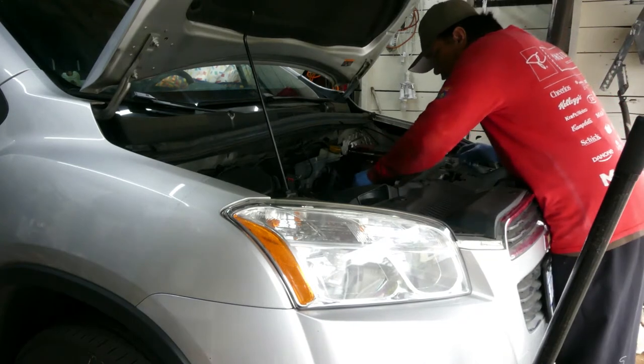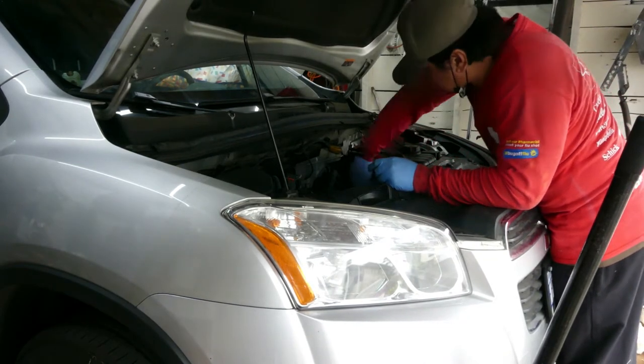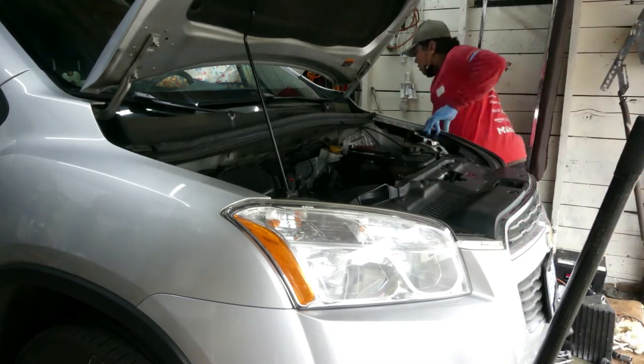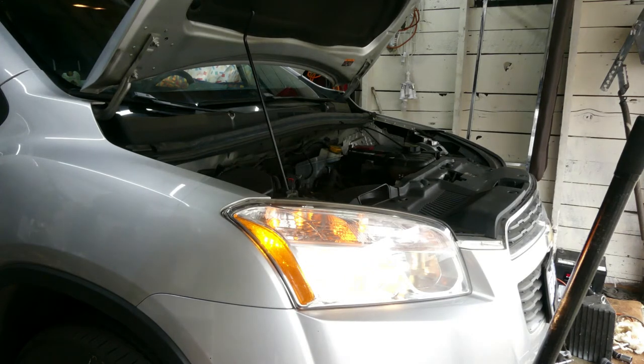Alright guys, let's put back the engine cap. Now let's start the car. Sounds good.